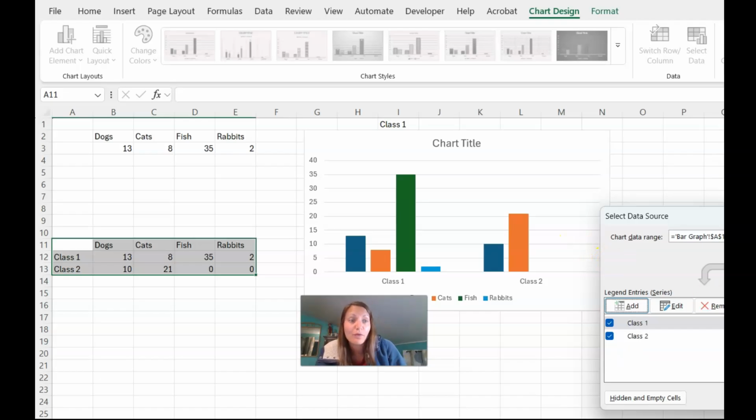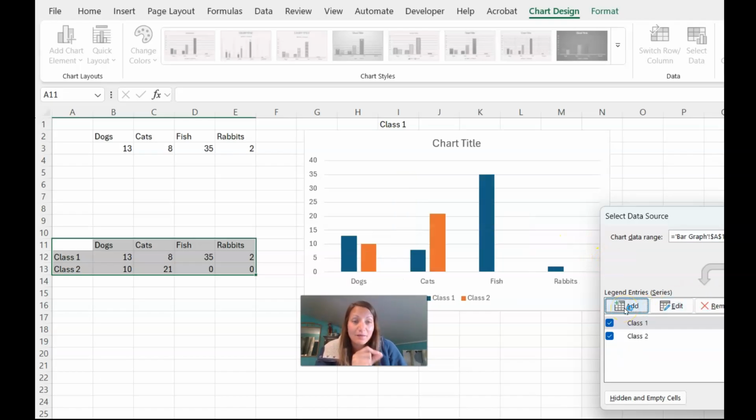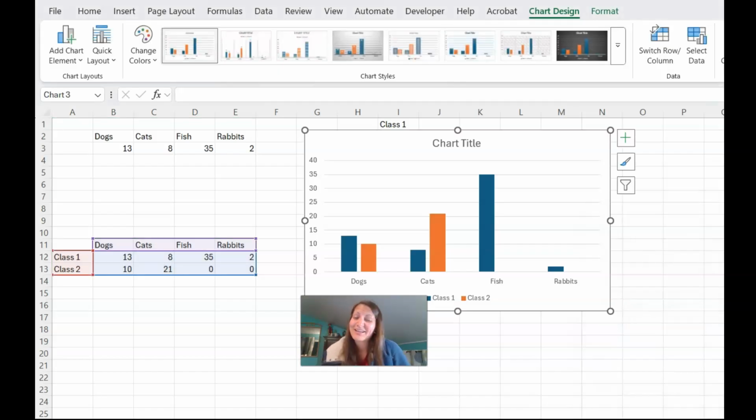So you could try switching row and column. You could automatically add different individual labels, individual data sets. So don't think all hope is lost if something weird happens. And that's about it. Like I said, there's a lot more to explore, especially for those individual colors and axes lines and titles, but it works the same no matter what.